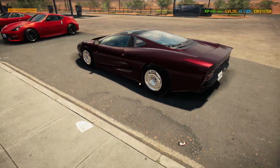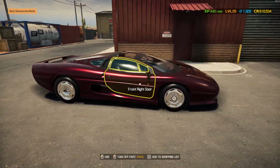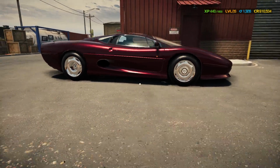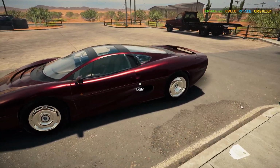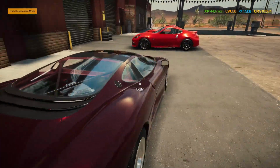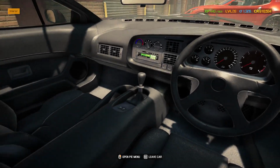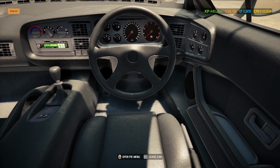Well, I am quite pleased with how it looks. I really like the color. The wheels look good chromed out like this. And I'm still not super enthused by the look of the car in general, but it does look good. Oh, and of course the driver's on the other side. You can actually see the clutch pedal from here.